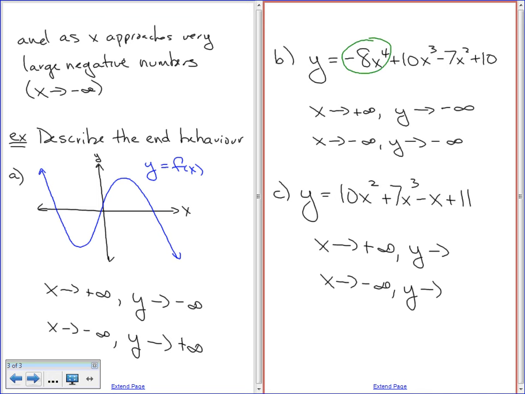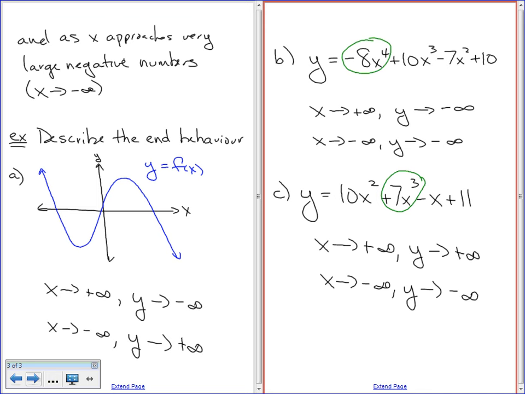Exactly. Okay. So this isn't in standard form. So make sure you're using the one with the highest exponent, the one that gives you the degree of the polynomial. So if I take a really big positive number, put it to the power of 3, it's still going to be a positive number. Then multiply it by positive 7, it's still going to be a positive number. So it's heading towards positive infinity. Now, if I do it with a negative number, to the power of 3 is going to be a really big negative number. When I multiply it by positive 7, it's still going to be a negative number. Ultimately, all the numbers are going to get bigger and bigger negatives. Does that make sense? Yeah.